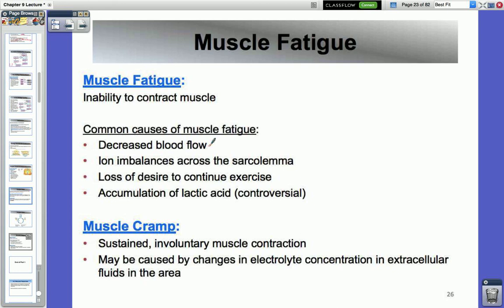And then we also have muscle cramps. A muscle cramp is what you all have probably experienced at some point in your life, just a contraction that you cannot control. And it's this very intense muscle contraction. A lot of people think that it's a result of the electrolytes being unbalanced. And when electrolytes are unbalanced, that could cause muscles to be severely cramped. This could be solved by possibly eating or drinking certain foods that contain electrolytes, like Powerades, Gatorades, bananas, things like that.